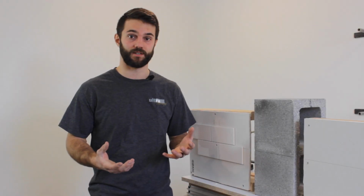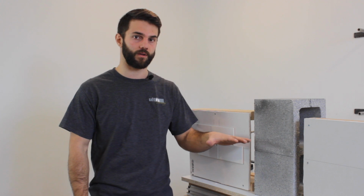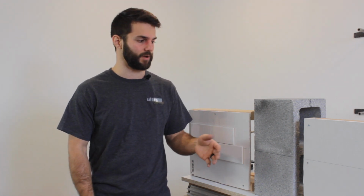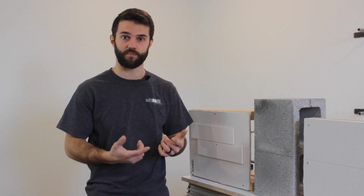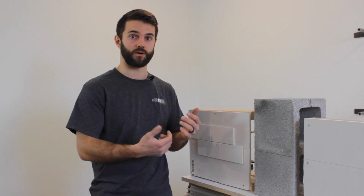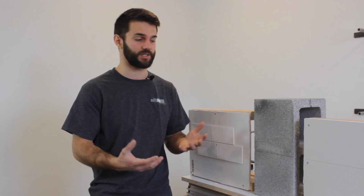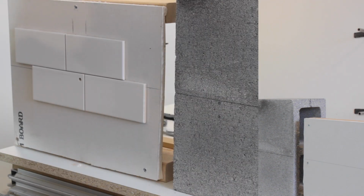For our next installation troubleshooting, we're going to look into installing over cinder block, brick, polished concrete. All of these applications, it's going to be the same thing. We're going to be using a masonry bit and drilling into our concrete, brick, rock, any kind of masonry surface in order to fasten our bracket to that surface.